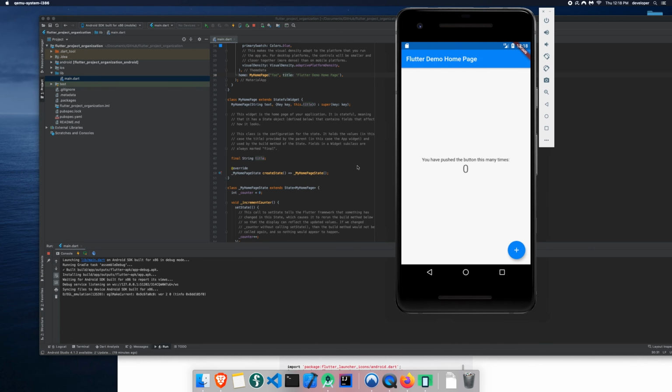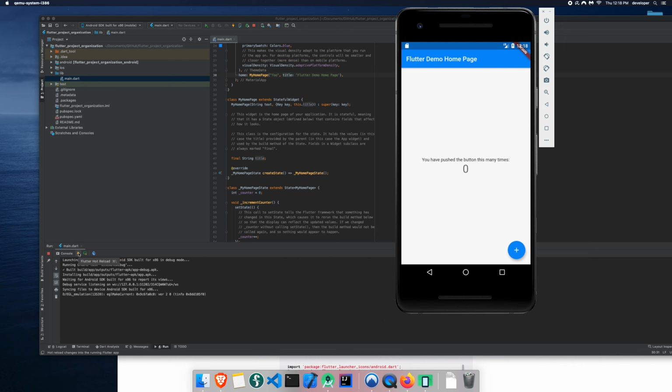So we have this very basic, this is the default code that's spit out. So we just made a change here, and you might say, well, do you have to recompile? The answer is no, because you have two buttons here. You have hot reload, and then you have hot restart. And what is the difference between these?